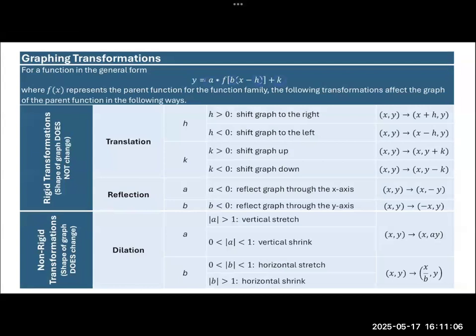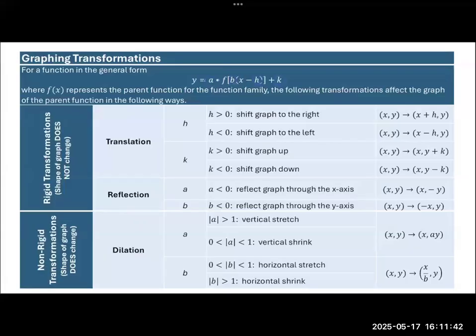If you have seen any of my previous videos, you know that when we talk about graphing functions, we have to talk about graphing transformations. These are numbers that can be inserted into any parent function, and it will have certain effects on that parent function to create a new graph that's within the same family of functions. And so trigonometry is no different. We can insert these different values for trigonometry as well.